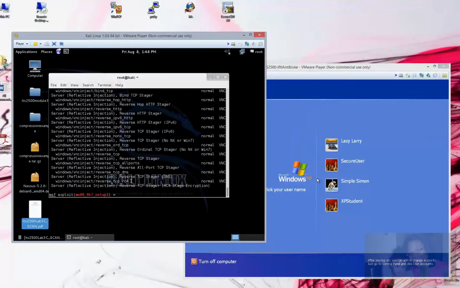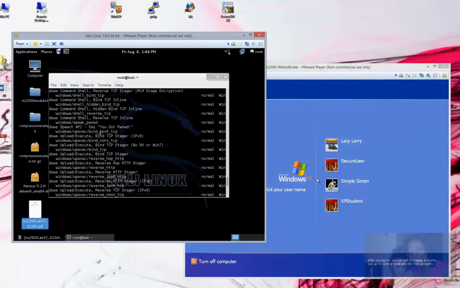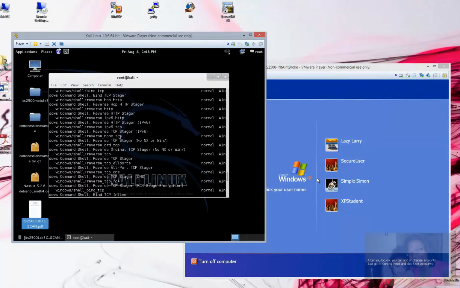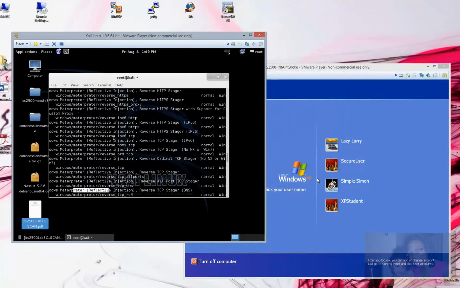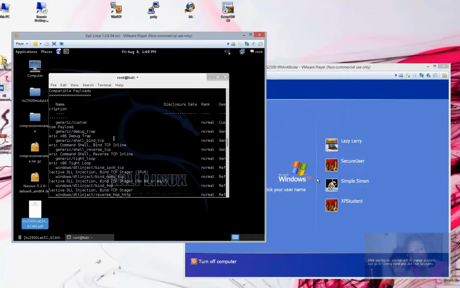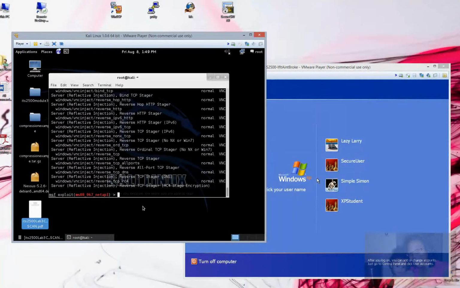Payloads are the coding that we're going to inject. They have VNC injections we can do. We can create connections to and from devices through binds and reverse TCP connections. We can use Meterpreter and try to load Meterpreter sessions to gain access to the workstation. You can see lots and lots of options in here. Just try to invoke a shell on the workstation.